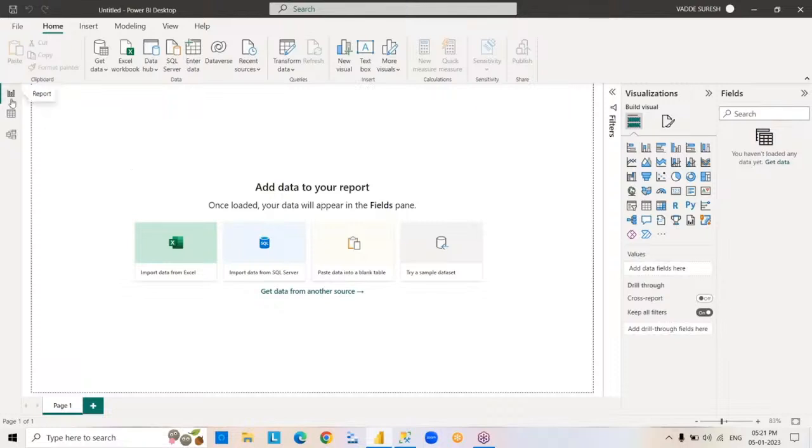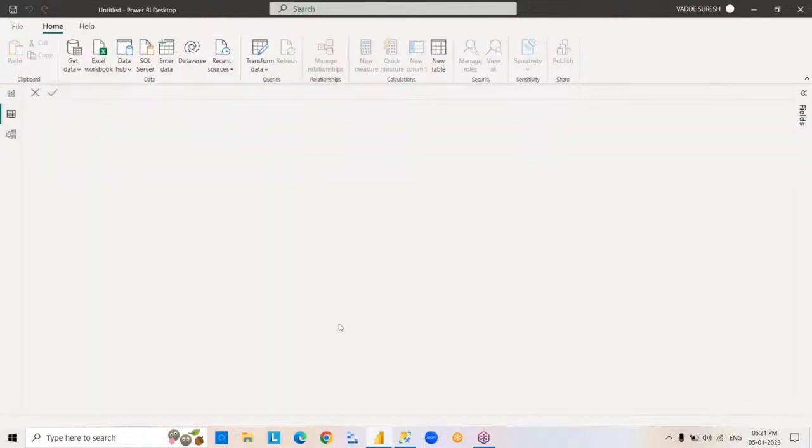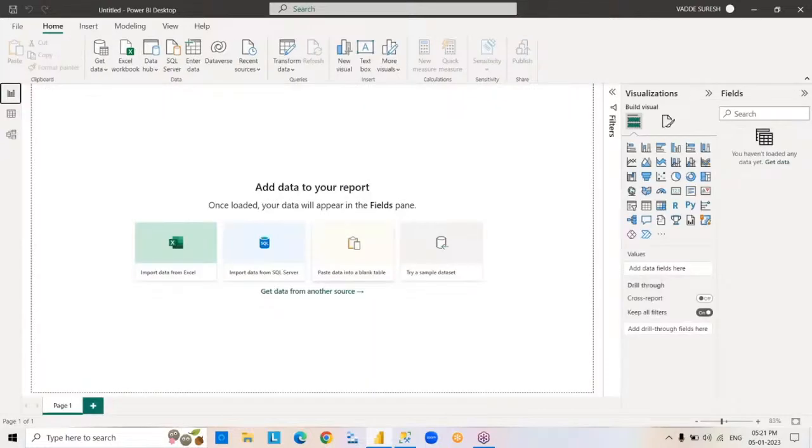If you come to the left side, you can see report view, data view, and model view. Data will come here, right? And coming to the next scenario, in this area you can create different types of reports.